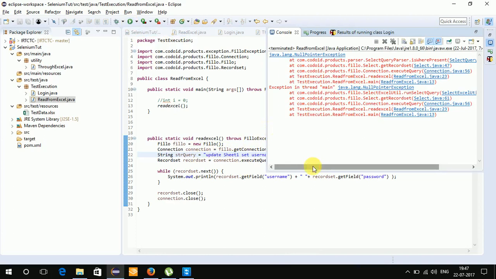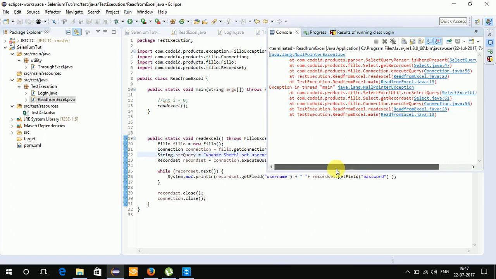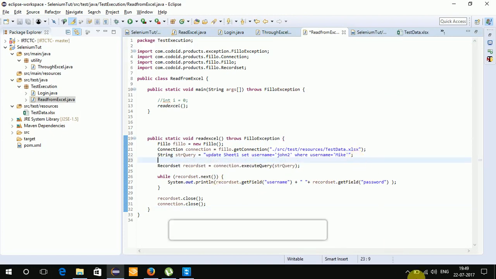It gave null pointer exception just because. Yeah, so we'll have to add one more command here. String selectQ is equal to, it's like select star from Sheet1.